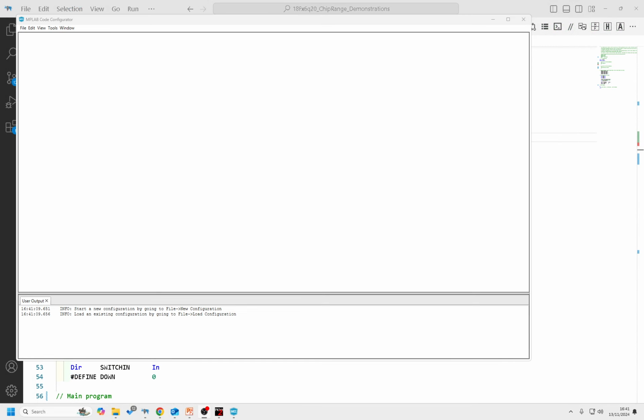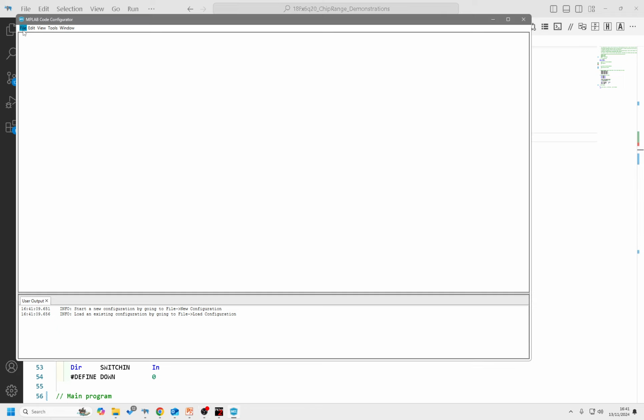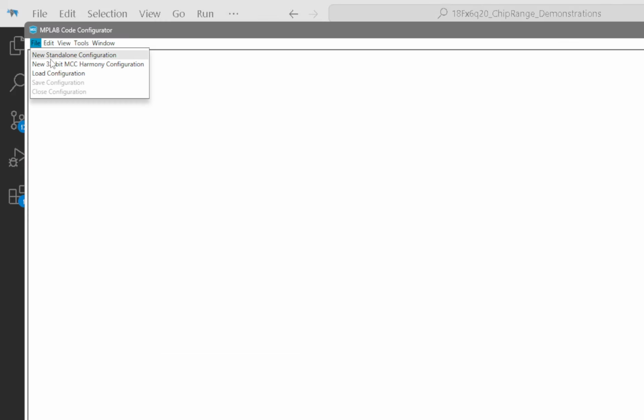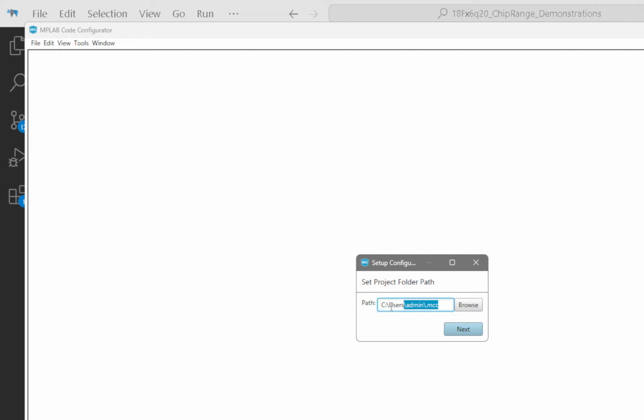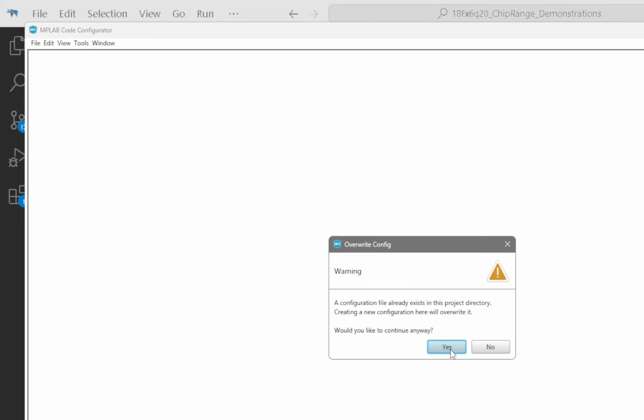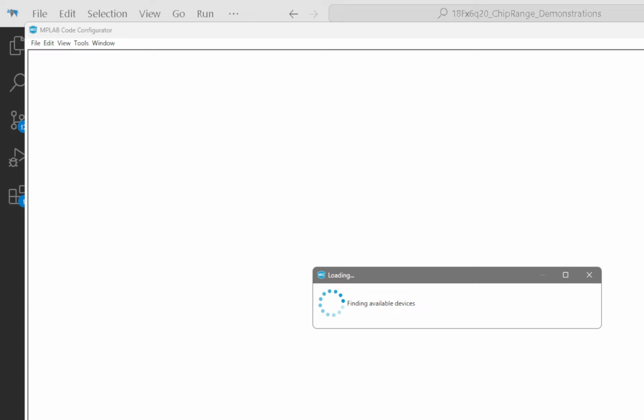I'm just going to leave that running in the background because it will take a minute or two. It takes a little while to work, but there you go. File. I'll have to zoom in for you. File, Standalone configuration. See this path here? Just take a copy of that. Open up Explorer, and all I did was accept the configuration there, and just open up an Explorer window with that in it.